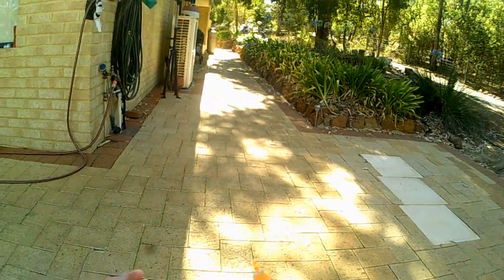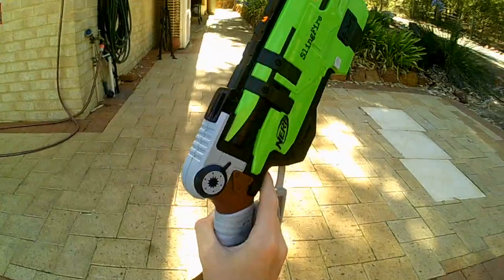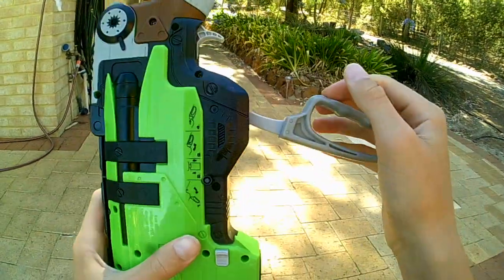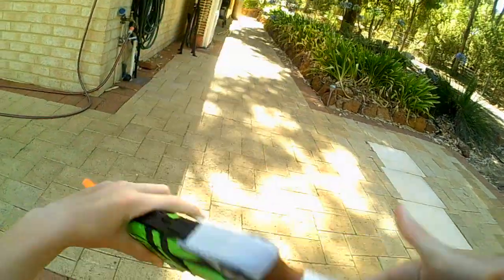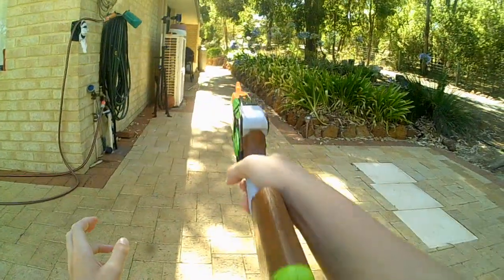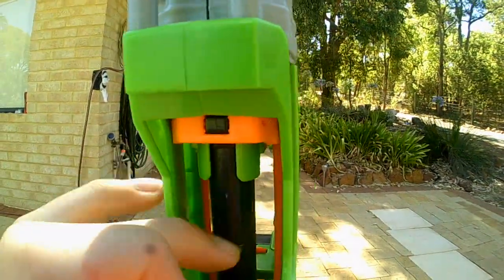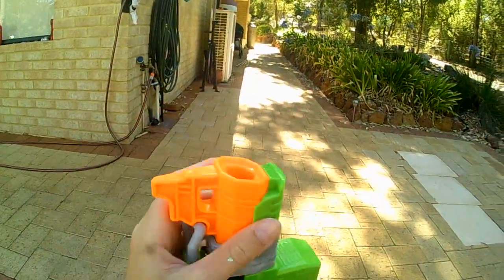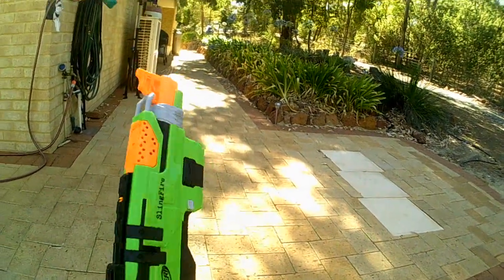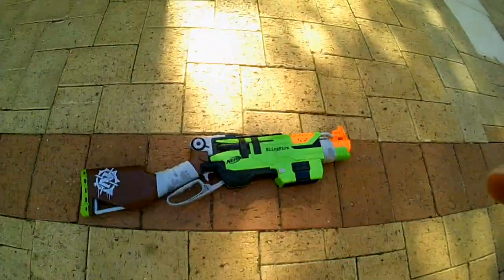You can also do many tricks with it. Moving on to the cons: sometimes when you're priming by flinging it down, it doesn't click all the way. You're supposed to get that click to be able to come back — if it doesn't click, you can't pull back. It jams quite a bit because of the mechanism. Also, no barrel attachment, which would look really nice — a Retaliator barrel on there would be great.